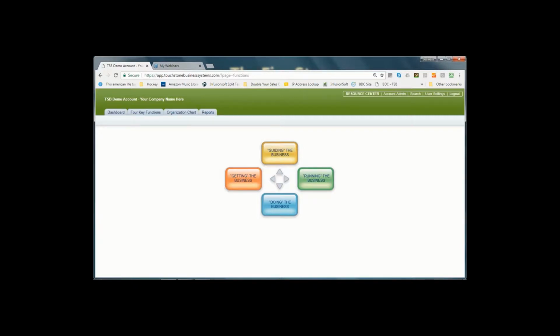But that said, we've been using different types of tools to help companies organize and implement their operating procedures for more than 20 years. Touchstone is by far and away the best tool available for this need. It's been designed for process implementation. And while this is the first of 5 steps that we're going to go through, you're going to see how Touchstone is designed to integrate all 5 steps.